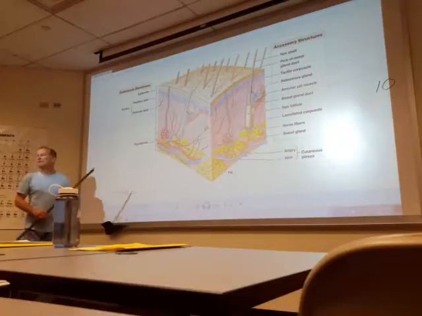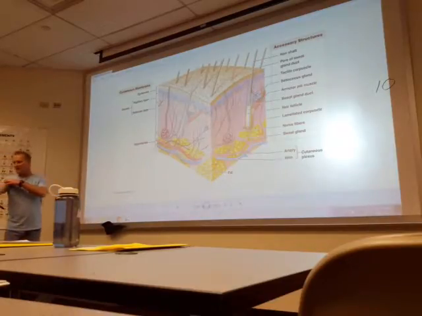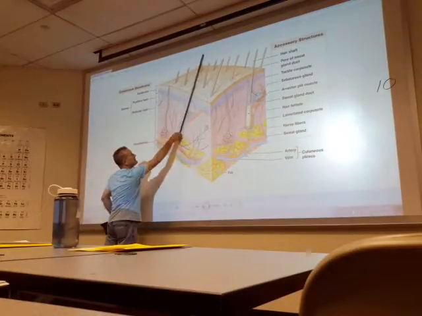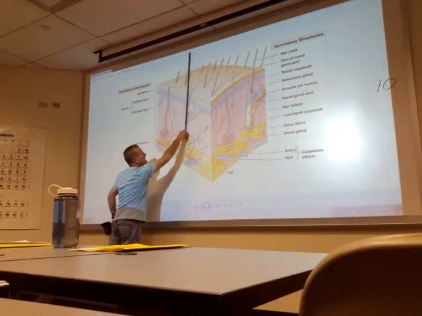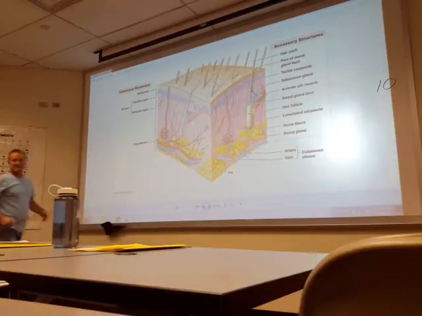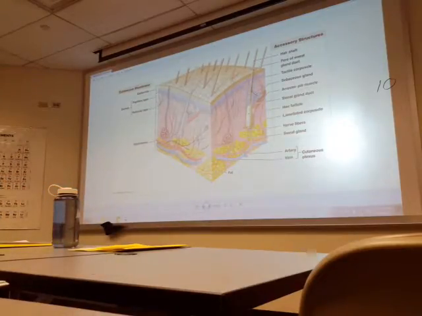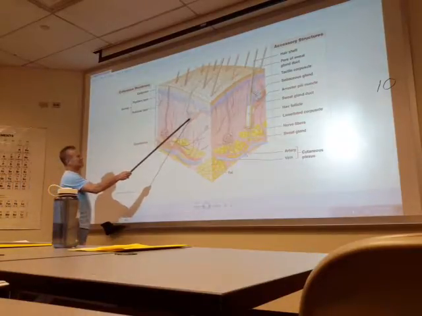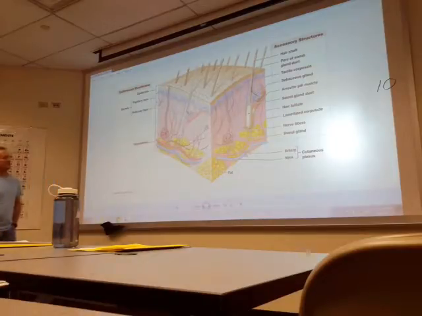But what happens if you think about muscles? Muscles run from one point to another. The muscle shortens, and so if this muscle shortens, the bones move. Well, if this muscle shortens, this hair is going to stand up. And so that's what the dog and the cat are doing. So this phenomenon of widespread piloerection is the widespread contraction of your erector pili muscles.